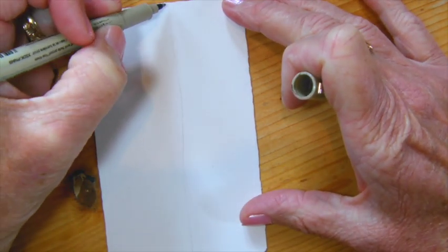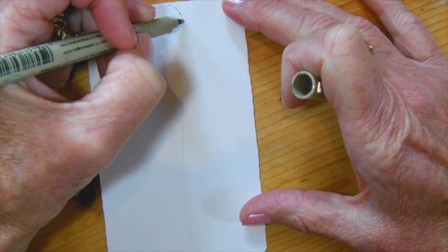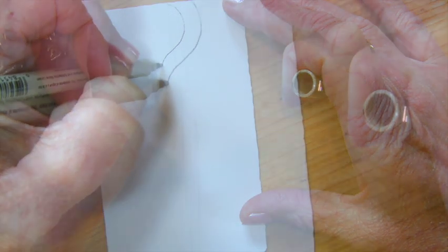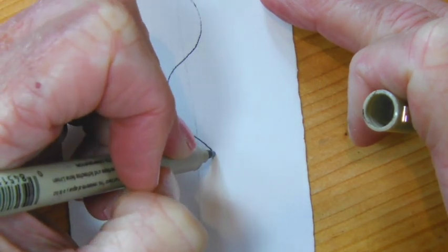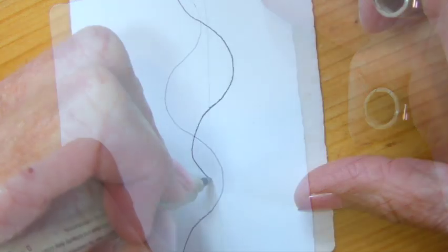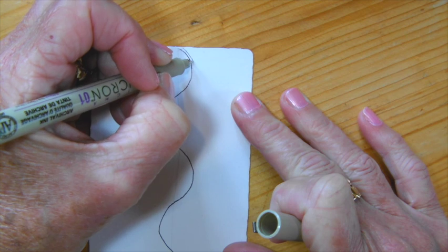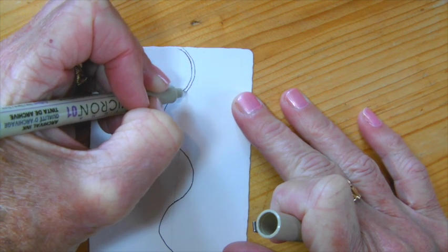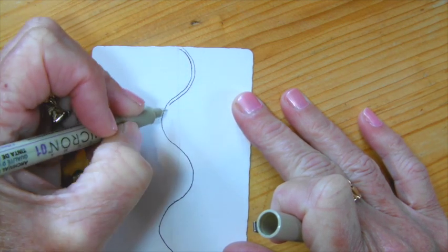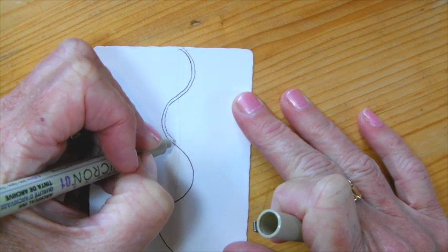So we're going to just start off with that organza curve crossing over the line. Let's go ahead and aura. I'm going to keep it kind of thin. Some of my samples were a bit thick, but I think if we keep it thin, it'll be more dainty.